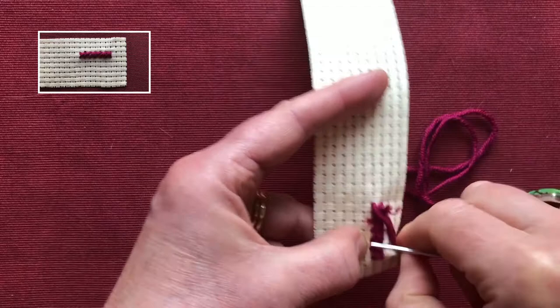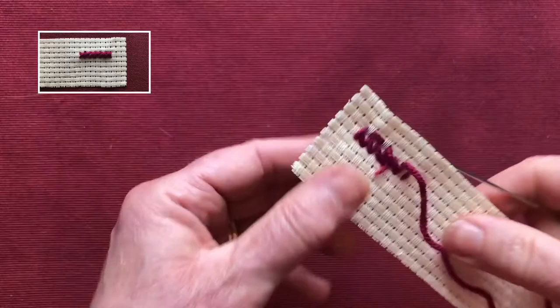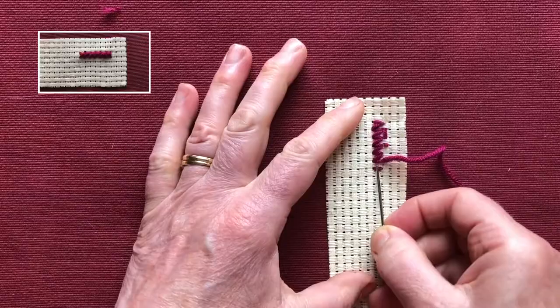The good thing about this is that all the crosses are going in the same direction, which is what you want in a nice cross stitch. Look how neat it is at the back, except that bit of end that got stuck on — trim that off and then post my yarn down through the inside to neaten it off and trim. Cross stitch number two.